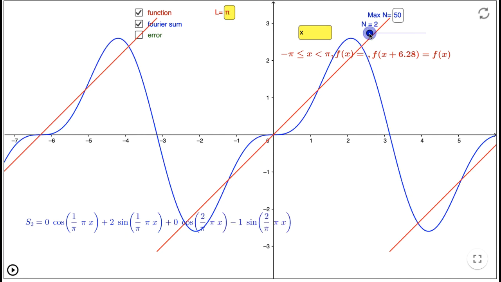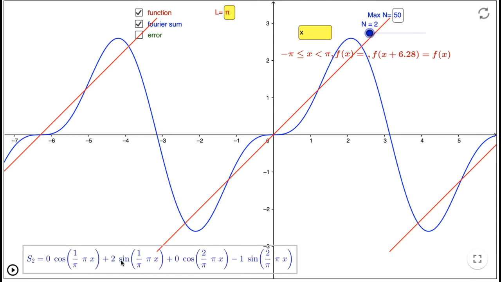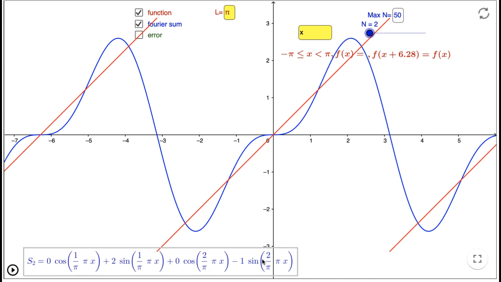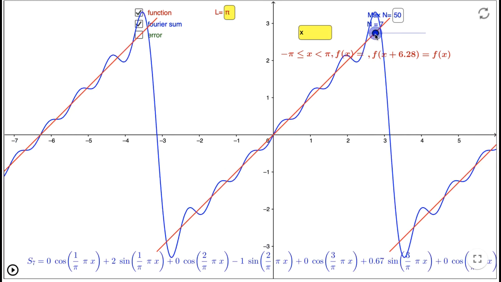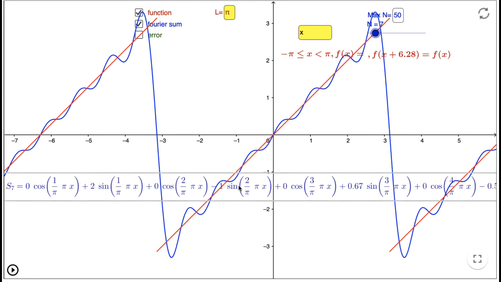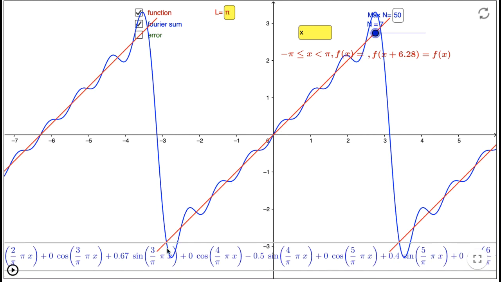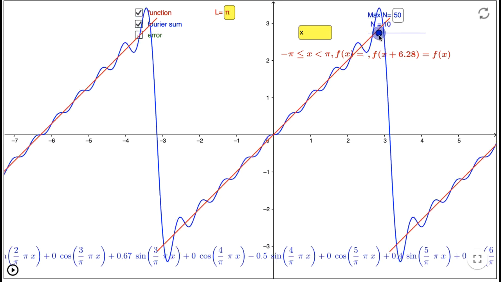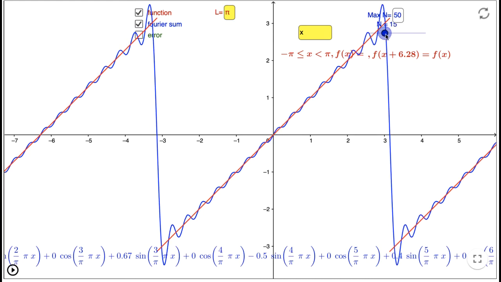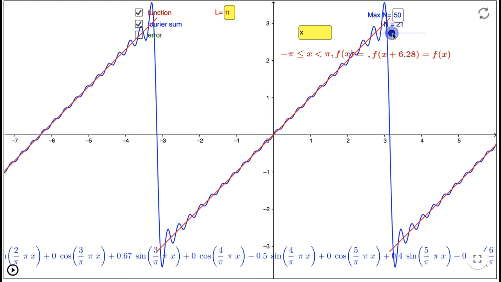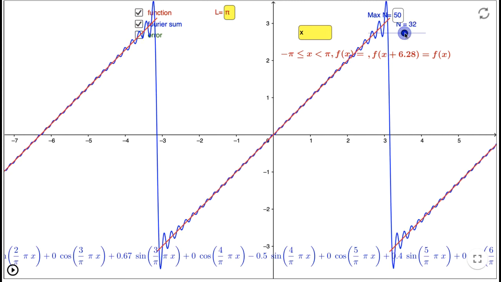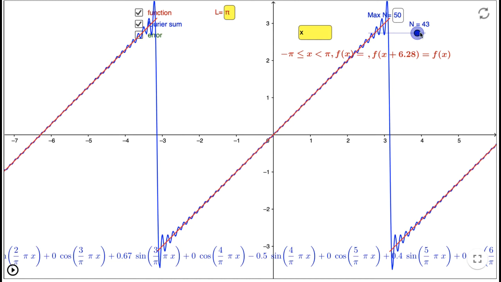But then the point is that as you increase the approximation, you add two new terms, which again depend on some combinations of sines and cosines. As you can see, as you add more and more terms, I'm already unable to show you how big it's getting, you're adding a bunch of sums. As you keep adding more and more contributions, the approximation gets better and better. So that means that you can cook up interesting combinations of sines and cosines to get as close as you want to any desired function.